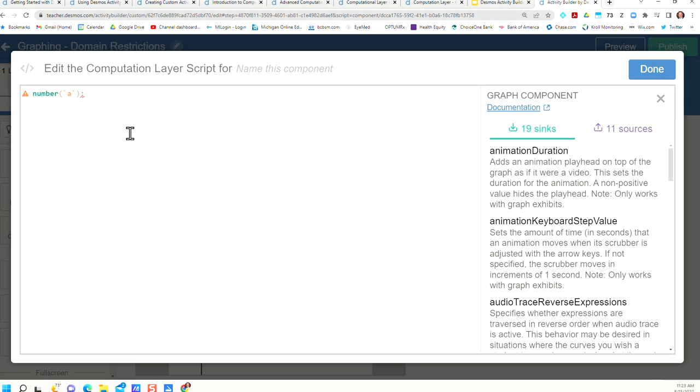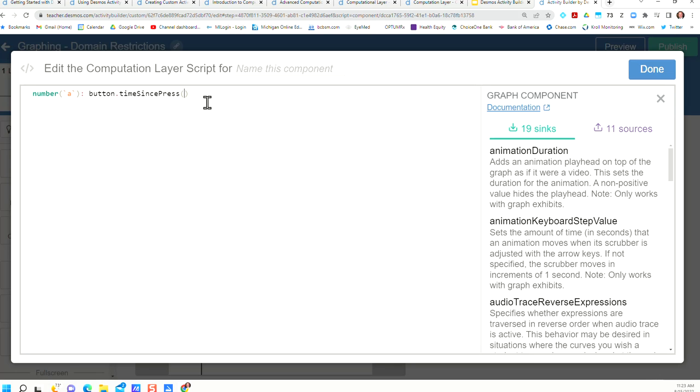Then after the colon, I need to tell it which component to draw from and what's the source of that information from that component. Notice right now I got this little warning triangle. It's saying this isn't working yet. You haven't completed what you need here. So the component I'm going to use, I've named button. So as soon as I type B, I get button. It says alias. That's the component it recognizes. Then I separate the component from the source with a period, and here are the possible sources I want to choose from. And I choose time since press.